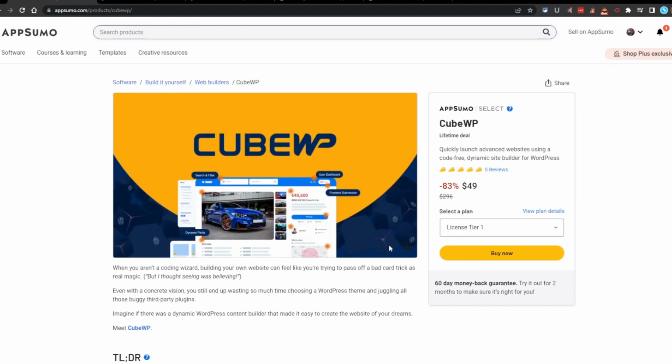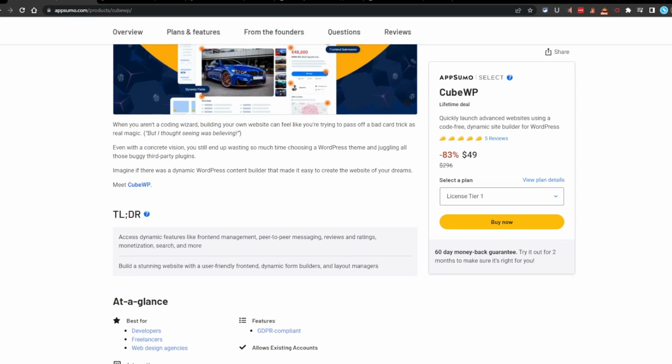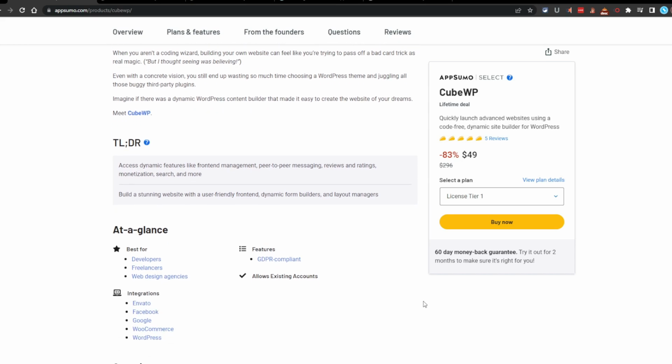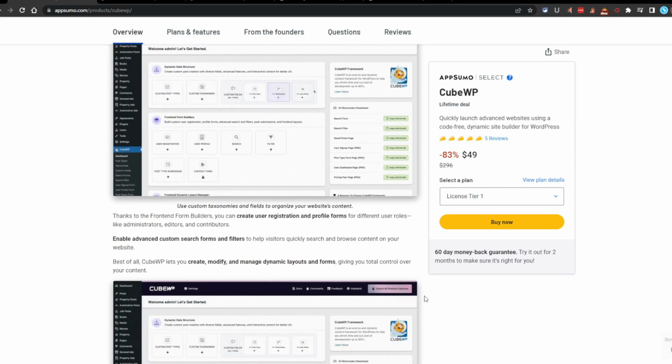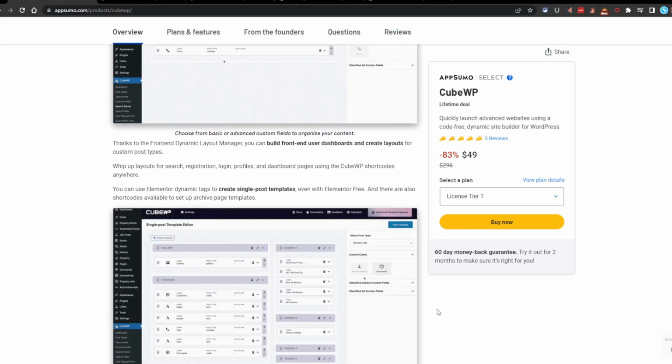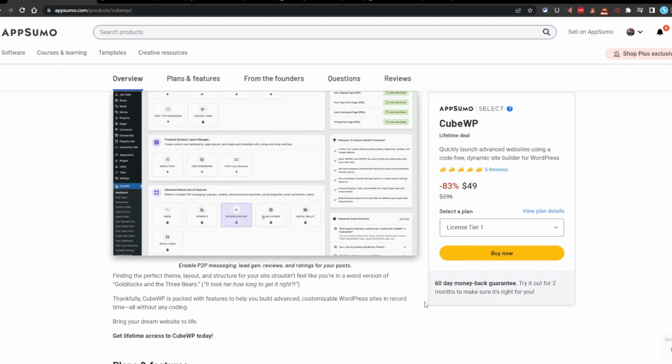I think it shows on the picture here kind of an eBay style business, like a marketplace. You can definitely do that with this. You could do a job board or recruitment website. An educational platform without any need for plugins, where you would normally need that. Membership and subscription websites without the need of any plugins. Directories and listings websites. There's just so much you could do with this. You could make a real estate website. Probably not quite like Zillow, but something like if you're a real estate agent. There's just so much you can do with this.